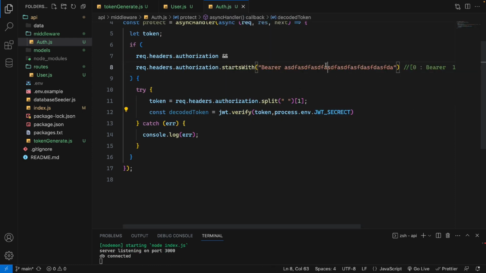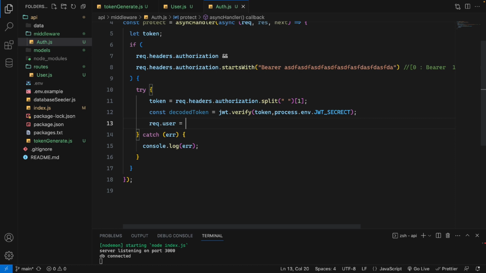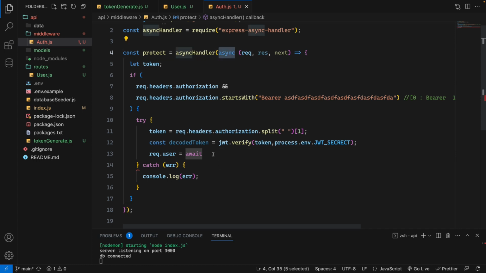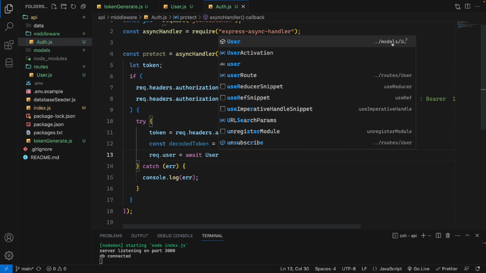If this token is verified by our secret key, we know that this is our auth user key. So request.user equals, now await is coming, because we use async here, and we need to find the user. This user we need to import from the model.